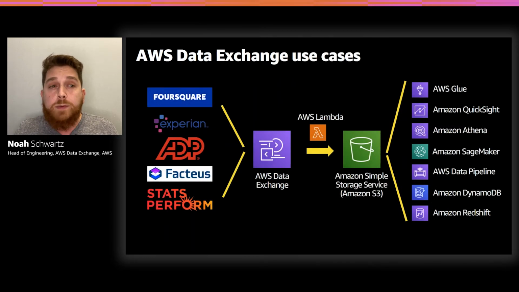Today, AWS Data Exchange has a global public catalog with more than 2,700 data products from over 180 data providers. And all of this data can be accessed and used from a single console under a single API with automated ingestion into any AWS analytics, database, or machine learning service. And this presentation is a great example of that integration, as you'll see data from Stats Perform pulled into an S3 bucket and used in an Amazon SageMaker notebook to generate optimal lineups for daily fantasy sports.